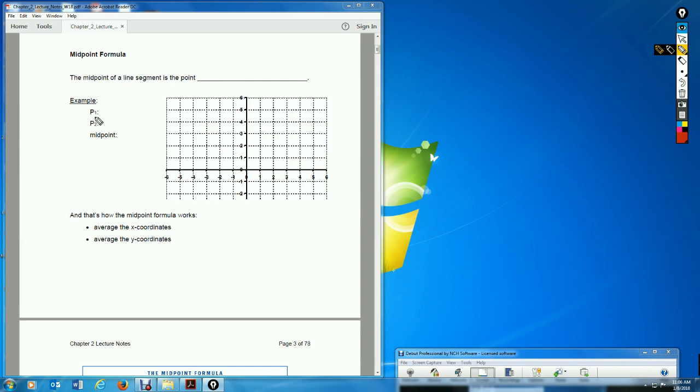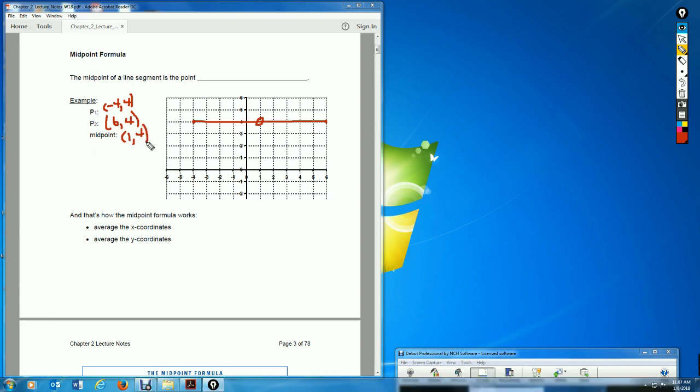So again, to start with a really easy example, if I have one point which is negative 4, 4, and a second point which is 6, 4, we can go ahead and sketch that. So negative 4, 4, 6, 4. If those are the two endpoints, then the segment connects those two. Just by inspection, we can see that the length of this segment is 10 units. So halfway in between it would be 5 units, right? So that would be this point right here, okay? And so the midpoint would be the point 1, 4.